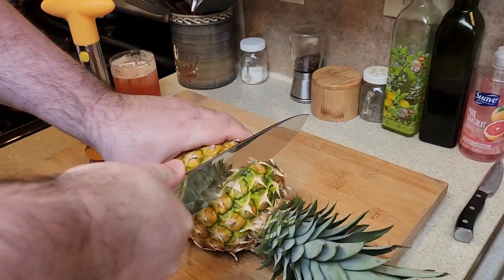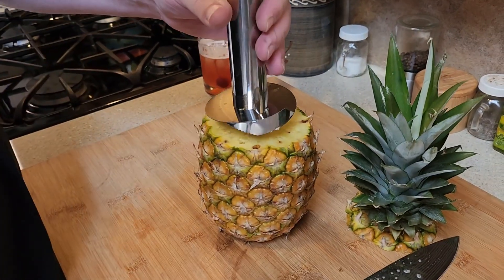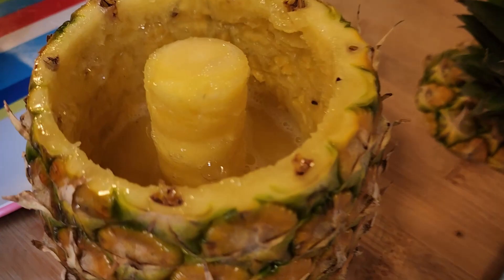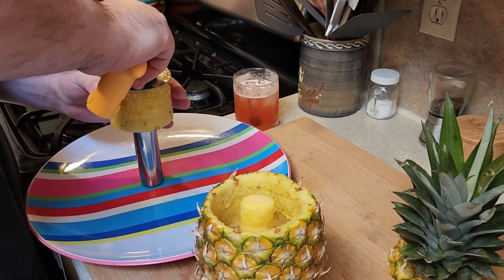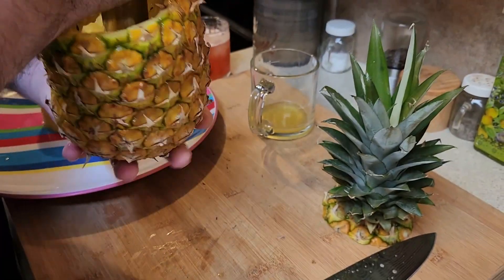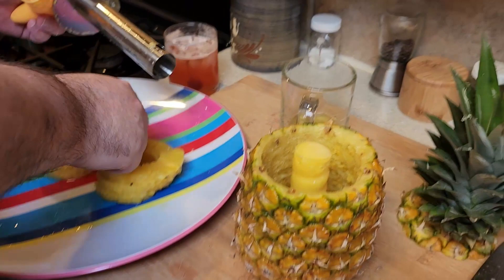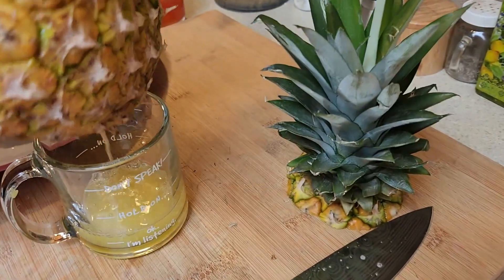Since we got our pineapple corer, we're going to core the pineapple and use a real pineapple. Wait — before you do that, you think we should have something to put it in when you pull it out? We need to slice it. Did it break? A little bit, but we need ten slices. I think it just didn't come out. We'll do what we can — oh, it makes slices! I thought it just made one whole thing. We have to cut them apart. Still kind of cool — we'll use this later for our drink.